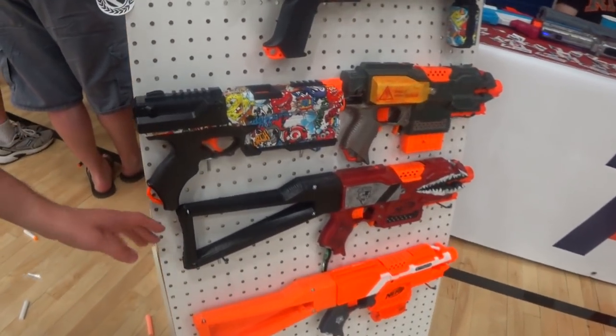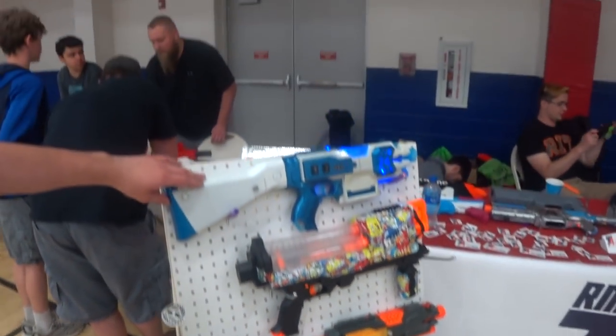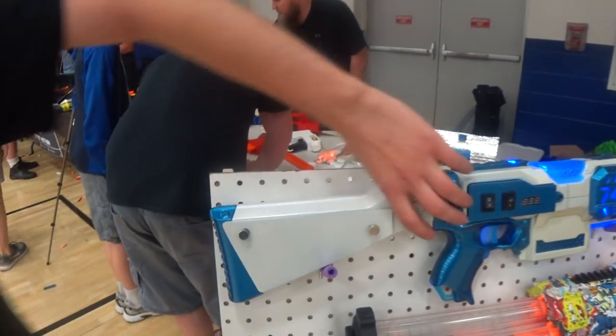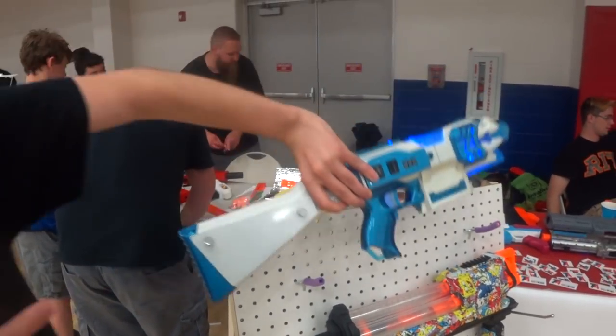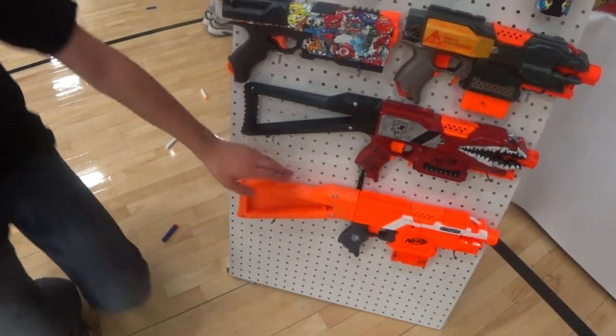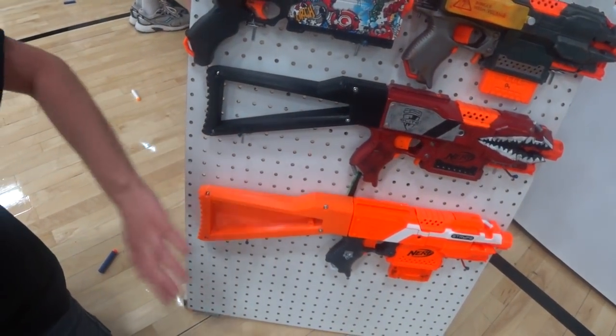I just got a larger printer. So that's basically like a knockoff worker stock. And then for a lot of my blasters, what I've been doing is sort of this filled worker stock, which basically allows you to house a lot of extra electronics and a larger room for the battery than just housing it right in here. So I'm working on a design for that that would basically expand the gap by about 2.5 inches. So it gives you tons of room.